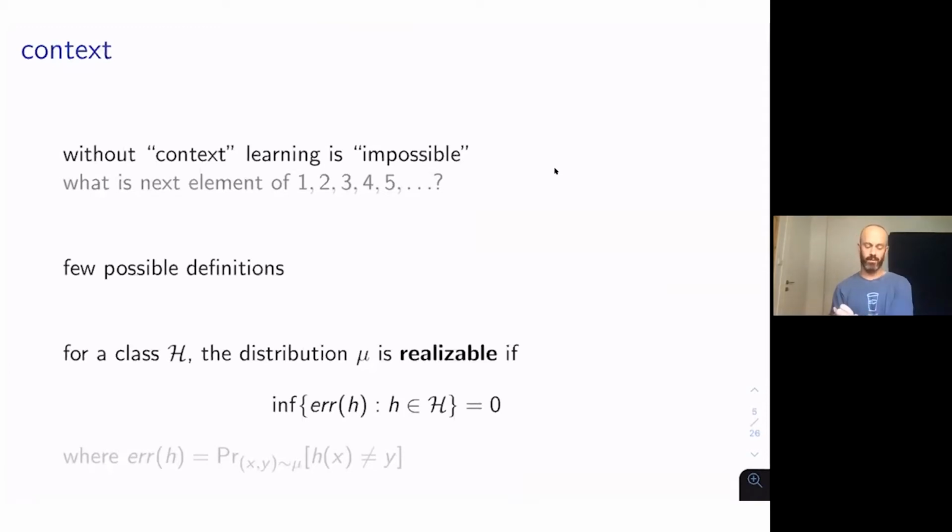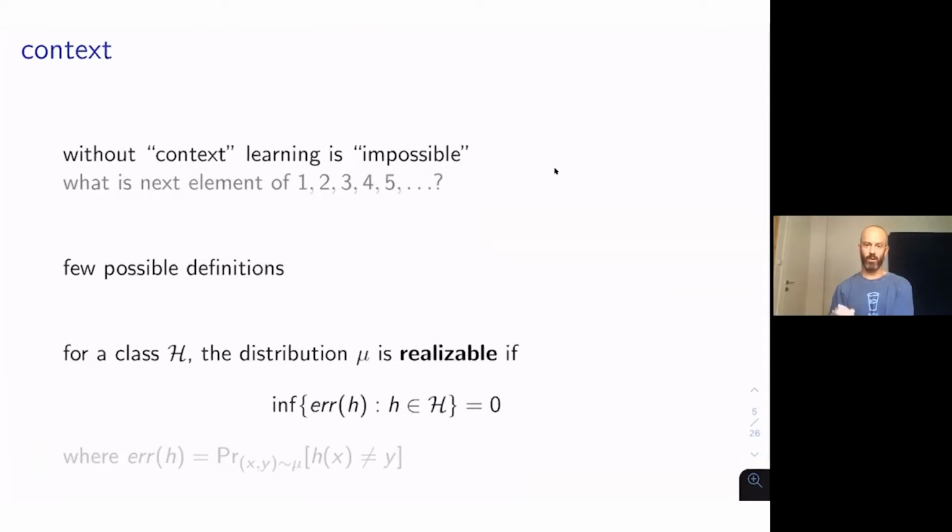And now we want to take this thing and put it into the mathematics. So there are several ways to define the relevant notion. And the way we use it, the thing we do here is the context is a class of functions, H. This is a collection of functions. And we assume the distribution mu that is labeling the input to the algorithm comes from the class H.